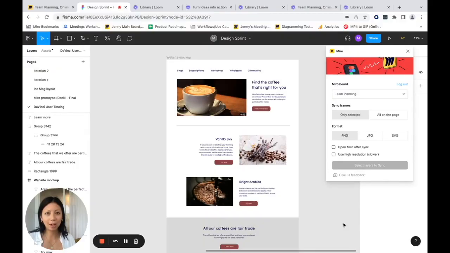Remember the website I was working on with the team? I'm now in Figma looking at the design of this website. Here on the right-hand side, I've opened the Miro plugin for Figma. This plugin will enable the UX designer to push this design onto the Miro board. Any updates that are made, he can push again with the click of a button. I'm going to leverage this to add more context to the tasks that we're going to estimate.